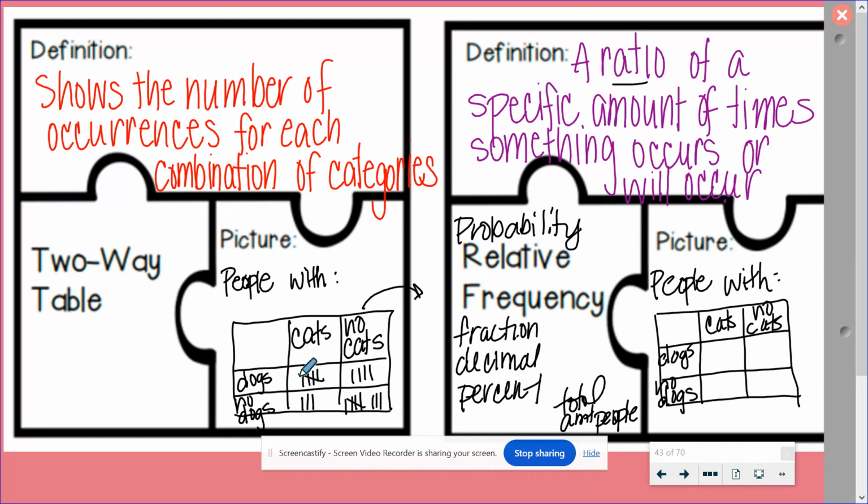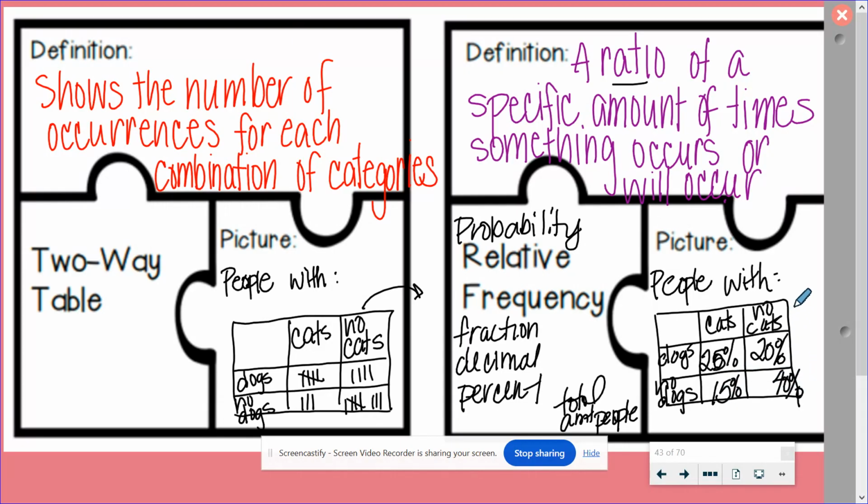So let's say that I notice that 5 out of, let's see, how many people are there total? 5, 10, 14, 15, 16, 17, 18, 19. Perfect. Something I can divide evenly. There's 20 total people. So those that had cats was 5 out of 20. So then I would change that to 25%. Those of the people that I observed that didn't have cats was 4 out of 20. So that would be 20%. This would be 15%. And here I would have 40%.